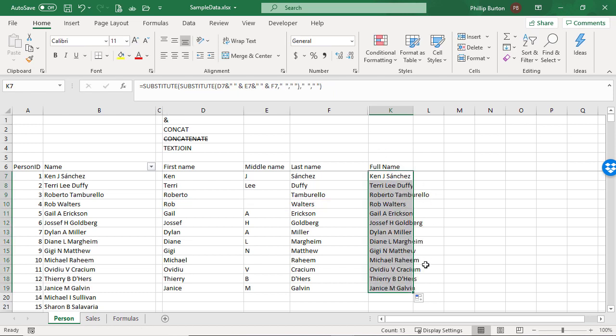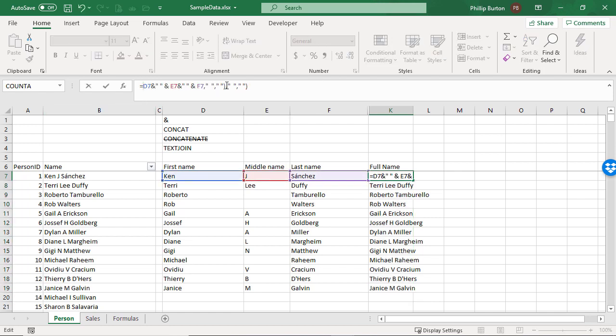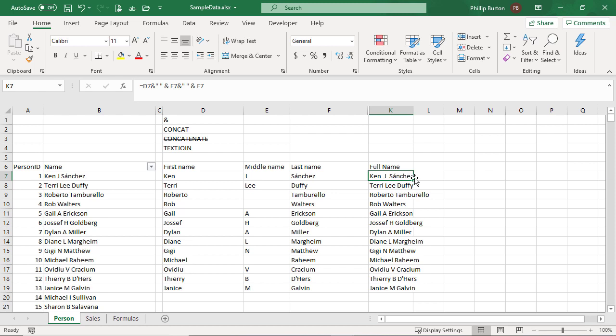So here we have getting rid of double spaces for single spaces, but where there was a triple space, there still remains a double space. So this next substitute gets rid of that as well. But let's go back to our previous example, because this is all about joining strings together.